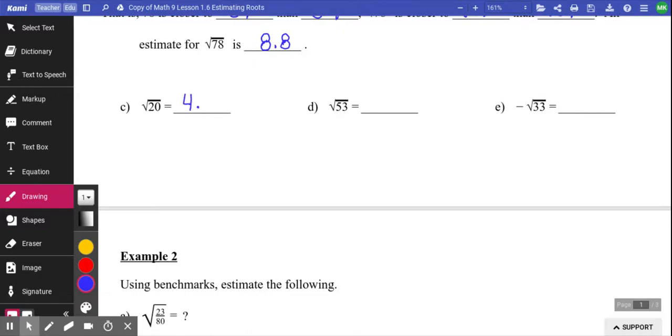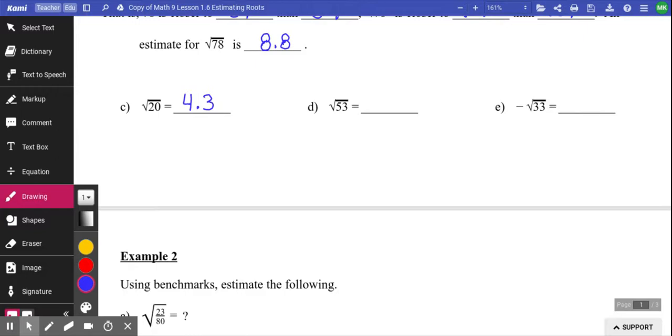So if you put 4.3, that should work. You want to be closer to 16, so closer to 4, because 20 is closer to 16 than 25. I personally probably would have put 4.4. 4.3, 4.4, 4.5, all would have been answers I probably would have accepted. 4.6, maybe you're pushing it. 4.2, you're probably pushing it. So you're trying to get somewhere close in that range.